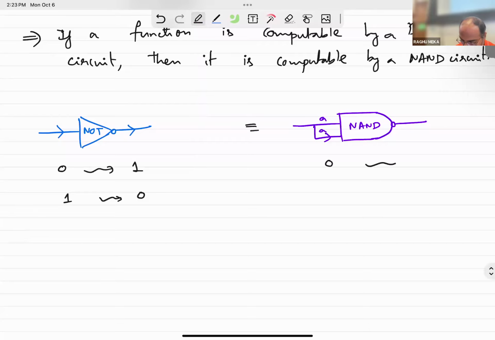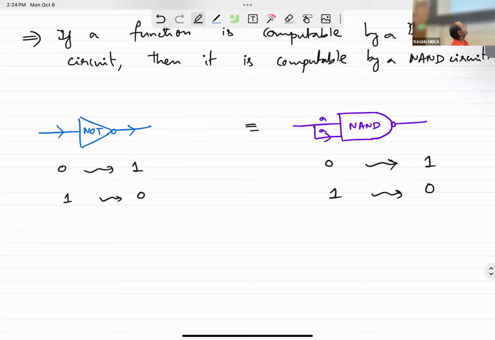If I put in a 0 here, what do I get? I get NAND of 0 comma 0, which is 1. And if I put in a 1, I just get NAND of 1 comma 1, which is 0. Okay, so we match the behavior.